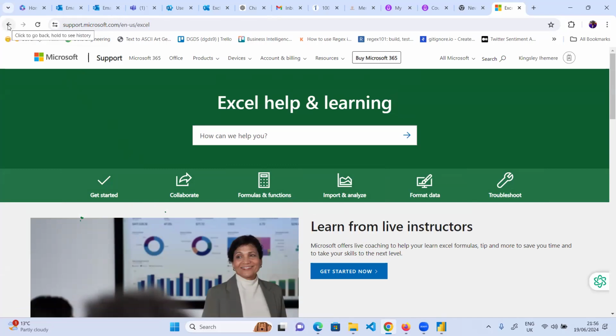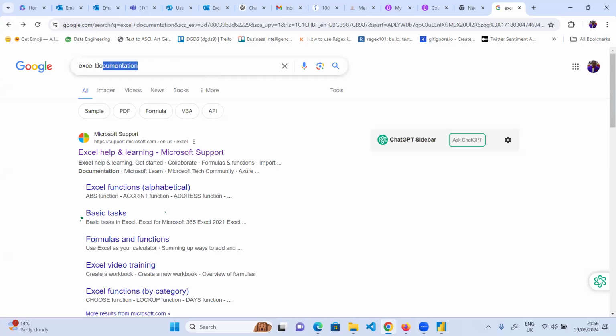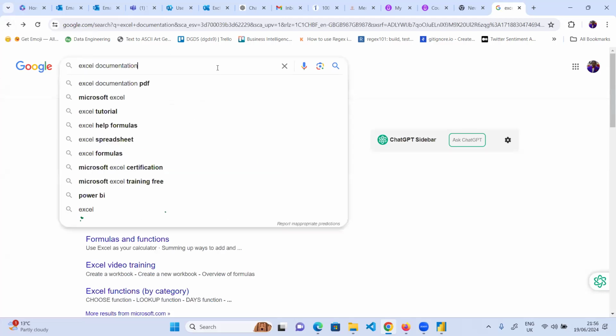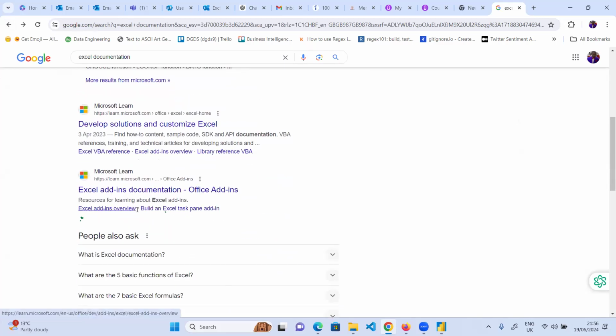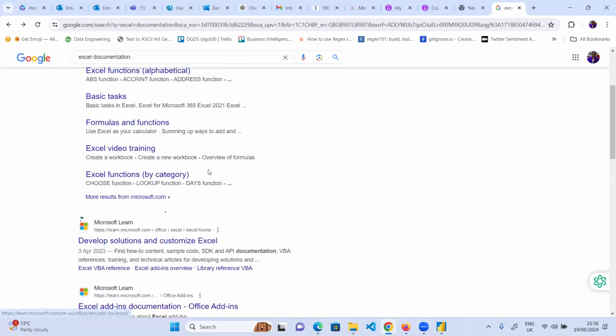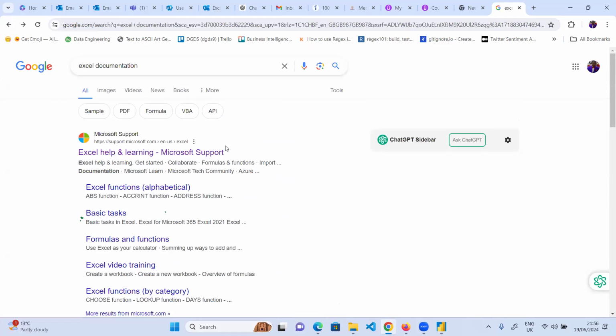But it's better you search what you want in Excel. Just search what you want to do, browse it, and then you will see the formulas come up. You will see a lot of people that have explained something there. The same thing with Power BI, Power Query M code, SQL, even SQL Server and T-SQL, every documentation is online. And that's how you prepare people how to use your products.